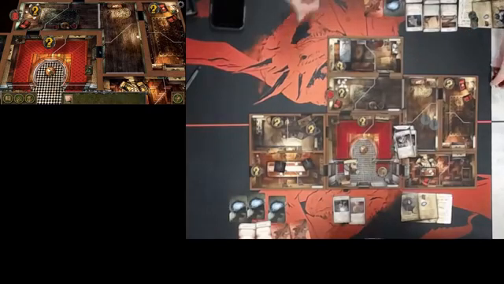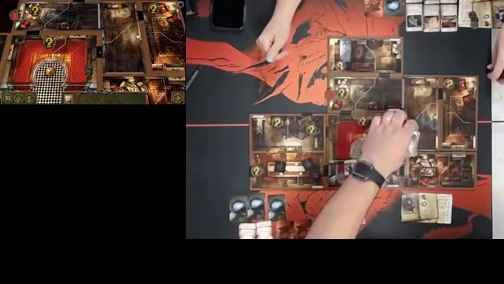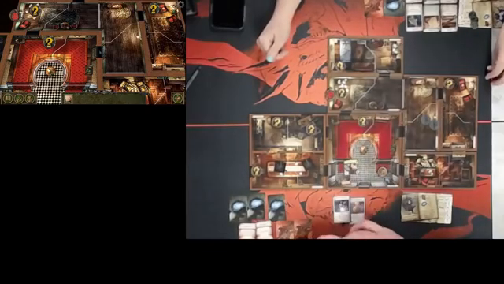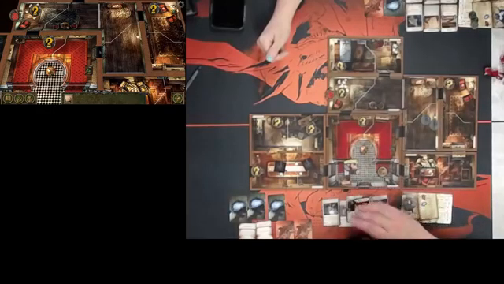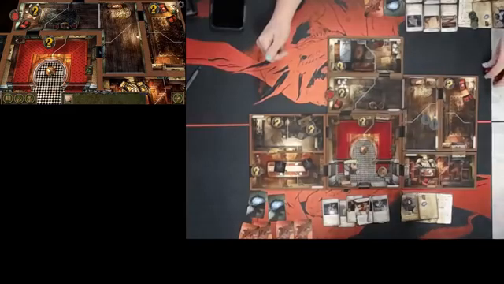Could have stolen all your stuff, but I decided not to. All right. I'll pick up my stuff. Then, oh, these are flipped face down. I will discard a horror. That ends my turn.